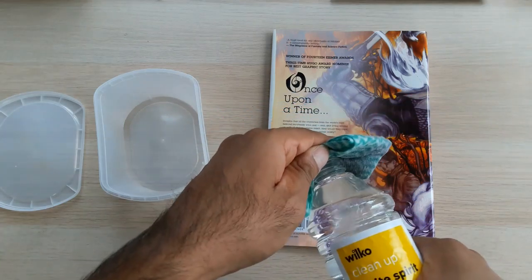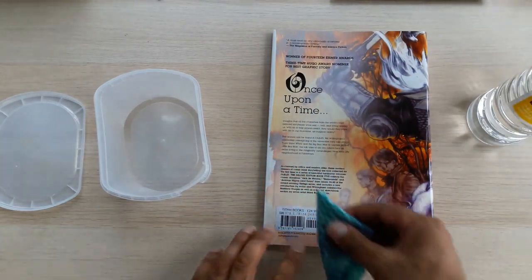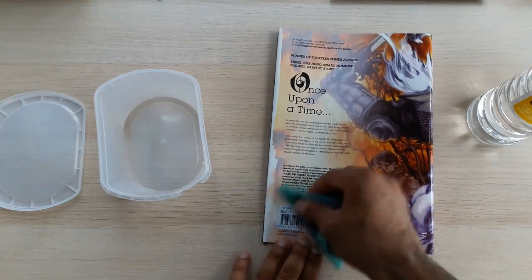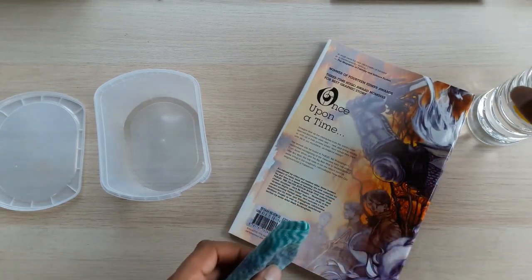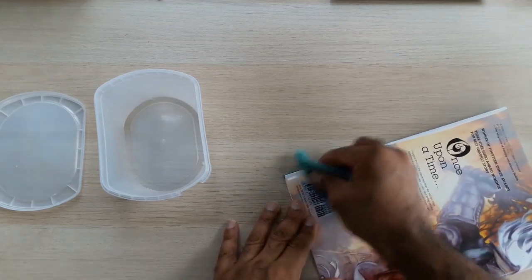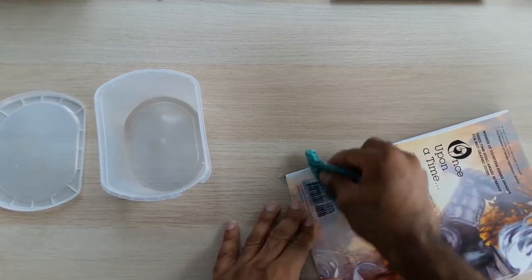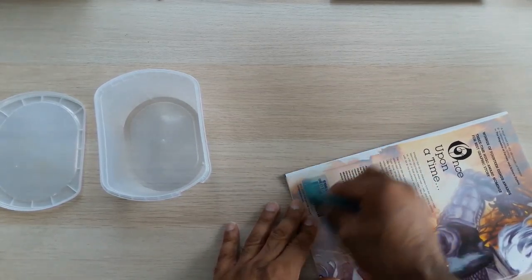Now what you'll notice straight away is that this almost immediately, hang on, let me just move this very carefully out of the way, this almost immediately renders this whole sticker translucent. You can see the barcode under it.